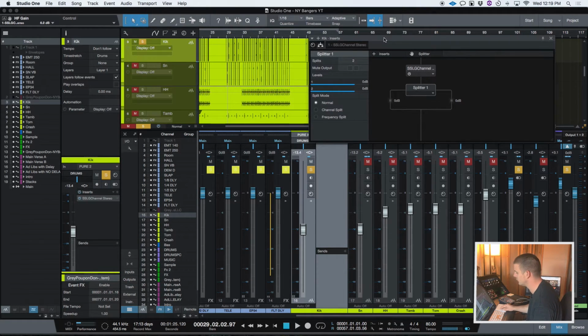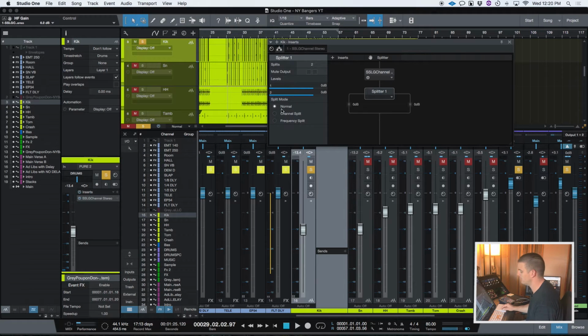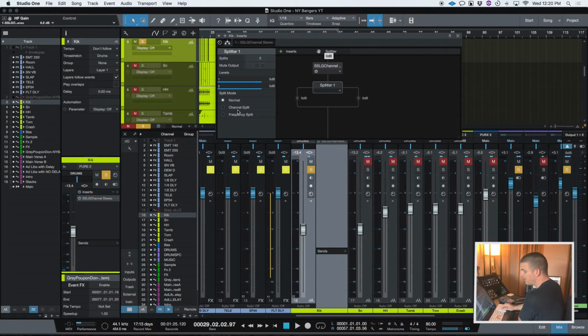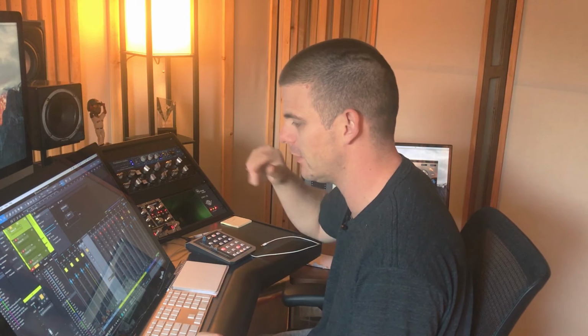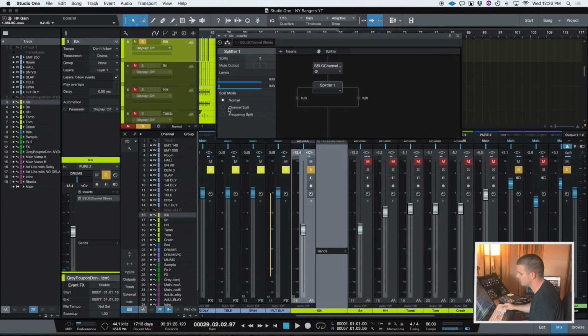And you get a couple of features. This is a stereo kick. So you have the normal, which is just the same thing on either side. It's just splitting the channel equally down the middle. Channel split is left and right, which I don't use ever. I have never used it. Maybe someday I will, but it's there if you need it. It might be good if you have something that is a little right heavy or a little left heavy. You could turn it up or down that way. I usually use just another plugin for that, but it'd be good for that.